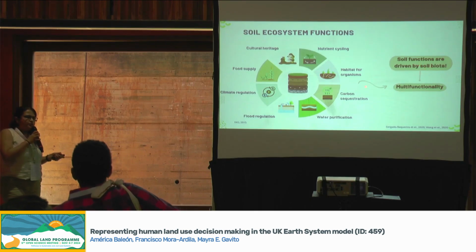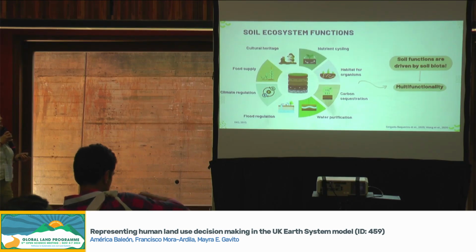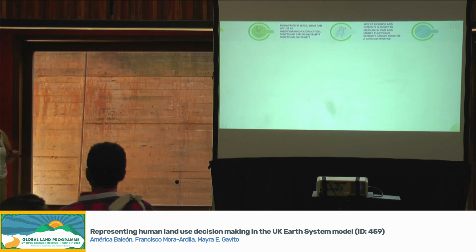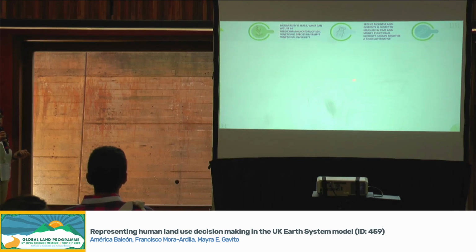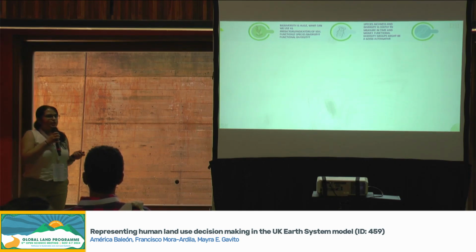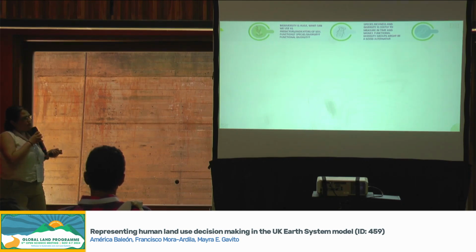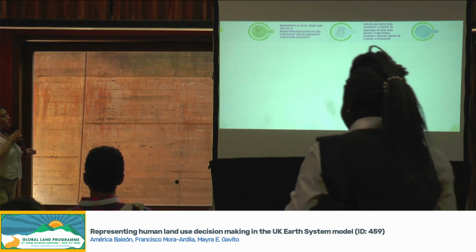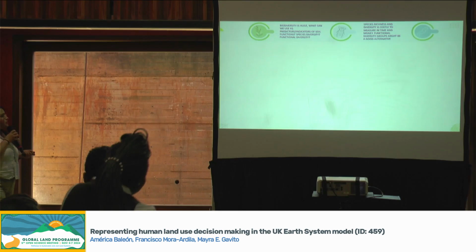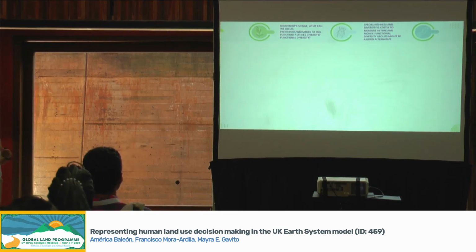So these functions are driven by biota, but which one? We know biodiversity is huge. So what can we use as biological indicators of functions? Is it species diversity? Is it functional diversity? What can be a good measure to evaluate this? We know that species richness and species diversity is costly to measure not only in time but also in money. So some proposals are that functional diversity can be a good alternative.